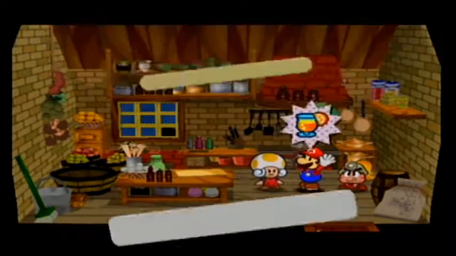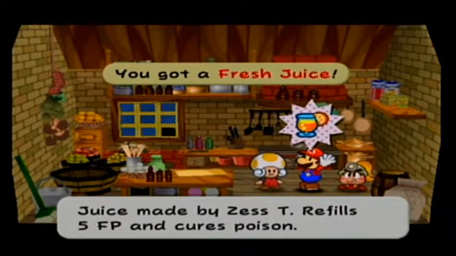Sorry to keep you waiting. And we get a fresh juice. Juice made by Zest-T, refills 5 FP and cures poison. So very ever so slightly better than honey syrup, because it cures poison.